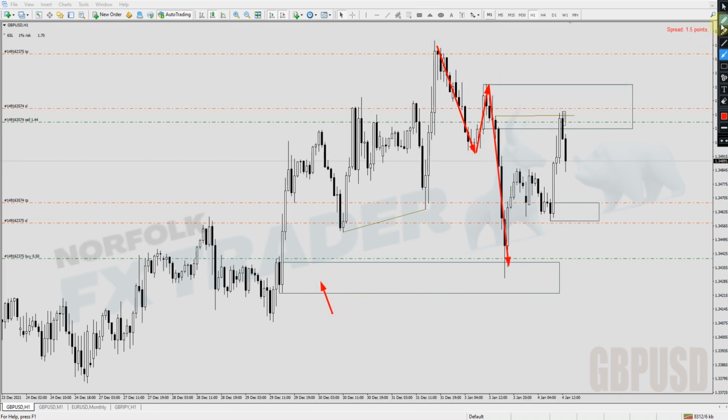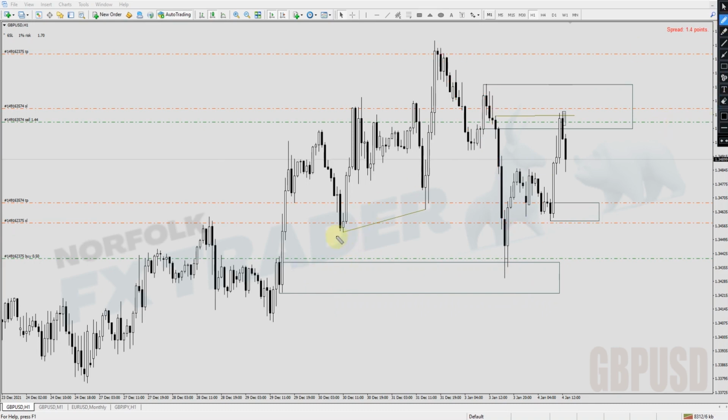Now, whether you want to call this an order block, an area of demand, it's up to you. But this is an area of demand for me where I've looked for price to pull back into to pick up my trade, plus a couple of pips to make sure I don't miss this entry. And we can see since the market rallied away. That's simply what my strategy is all about.